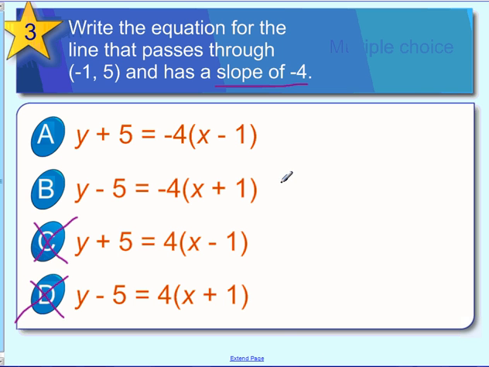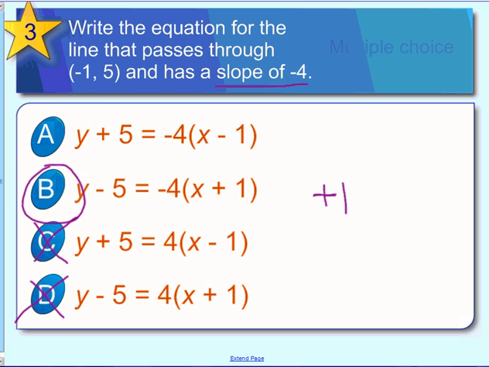All right, so then we also need to figure out negative 1, 5. Well, we have to think about our original equation. If it's a negative 1, what would my equation look like? It would look like minus negative 1, which can be turned into a positive. So which one has a positive 1 in their equation? B. Does it also have a positive 5? Yes. So B would be my answer.